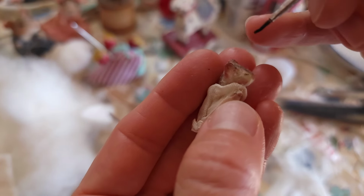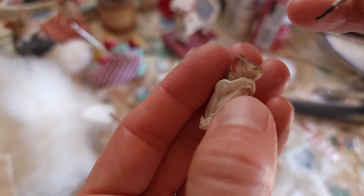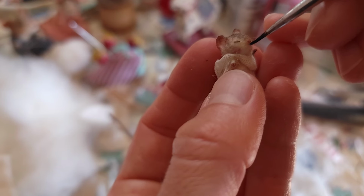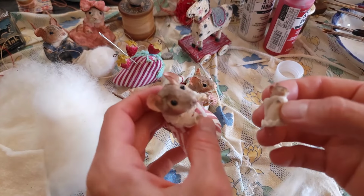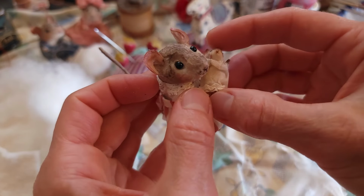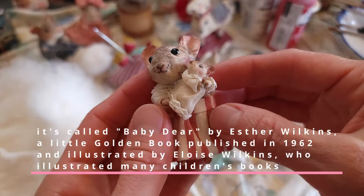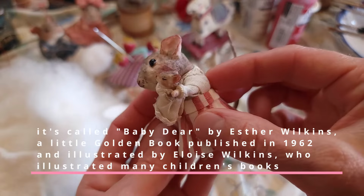So here's little baby. This is the one I wanted to look more like a baby. And she does. She's tiny enough that she does fit in mama's short little arms. And I ended up giving her the little fabric trim dress because I thought that matched better since mama had a cloth outfit. And I was thinking of the book Baby Dear by Eloise Wilkins. So maybe look that up because I bet a lot of you will remember that. That's what these little dollies and the baby remind me of: little girl with her dolly and mama with her baby. And the little girl does all the things with her dolly that mama does with baby. But anyway, the little girl calls her dolly baby dear, and it's a super sweet little book.